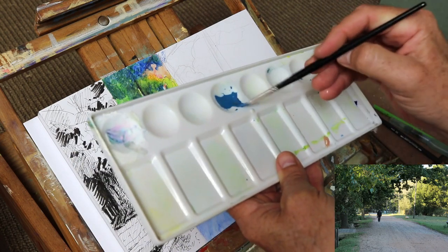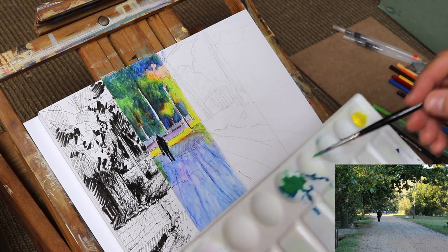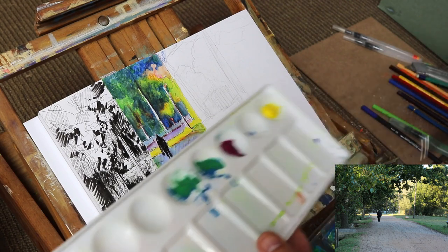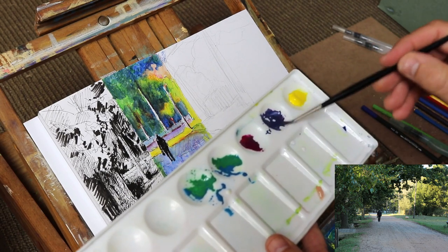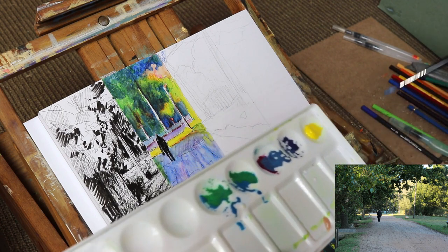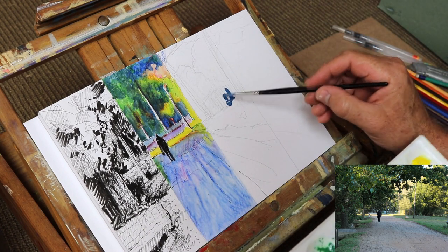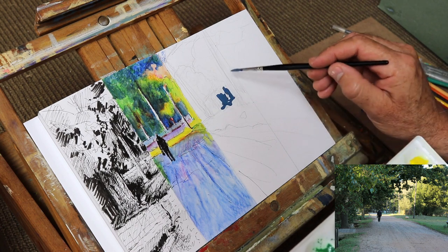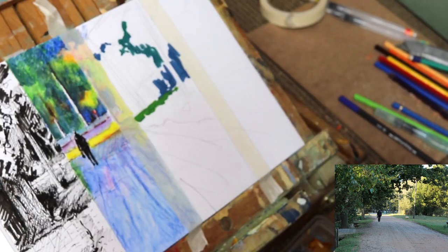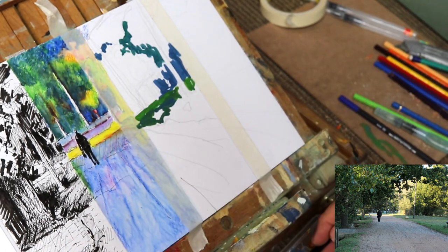And now the next section, I'm going to be using gouache. And as you can see, Winsor & Newton's designer gouache is really good quality gouache, and I love using it. What I do is put the gouache into, I actually use an ice cube tray that can be sealed, and then I mix the colors on the mixing tray.